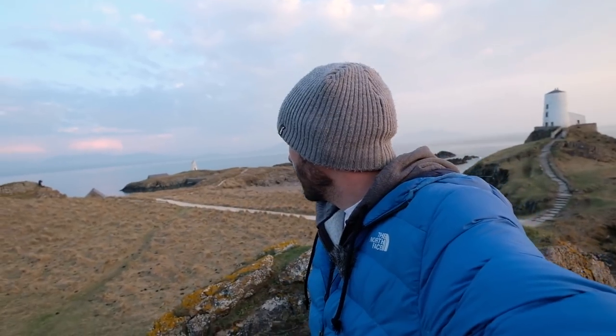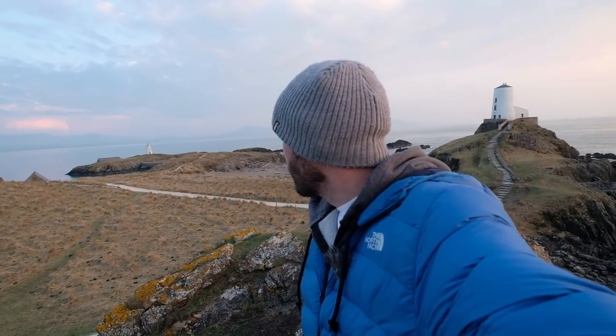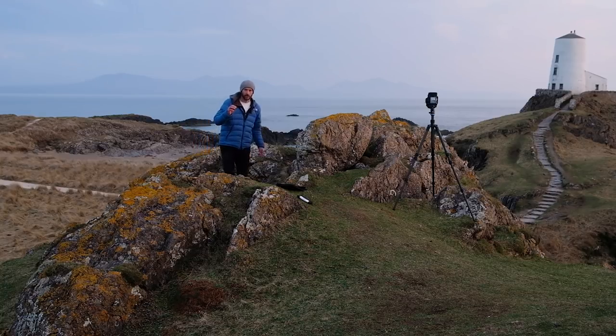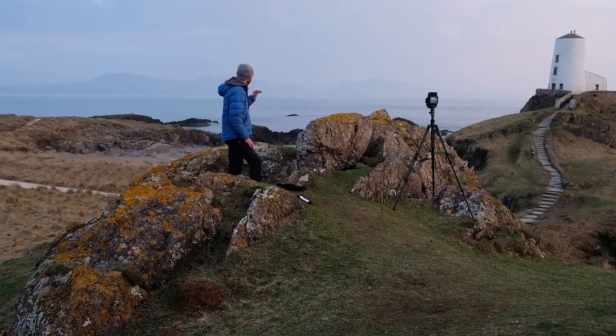See over there onto the Snowdonia Mountains. It is stunning. So hopefully you can see how the sky is changing up here, and the clouds are just beginning to catch some of the light. And that's what I'm looking for, really. I'm looking for that definition in the clouds. As we're starting to get that definition in the clouds, the mountains in the background are starting to get more defined as well. So all it's about is getting this foreground right, and the rest of it takes care of itself.